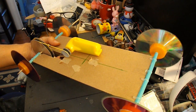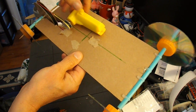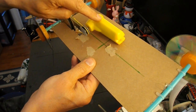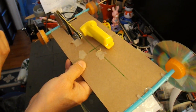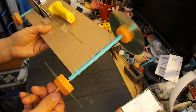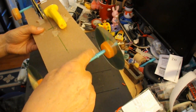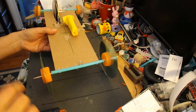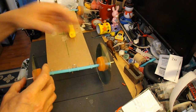To make the radio controlled car, I'm going to modify this old little electric powered car that I made a while ago. I'm actually going to change the motor because I want to be able to control the motor with radio control, and I'll put steering on it. I'll probably use CDs for the front wheels, but I need to rig up a steering assembly that we can control with a servo. So the first thing we don't need is this.